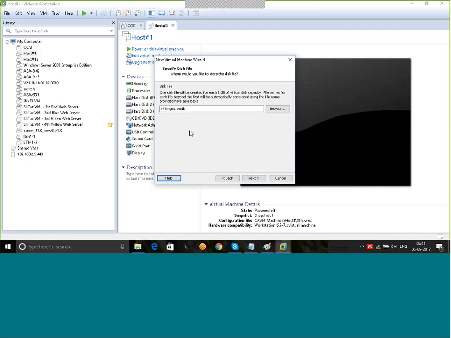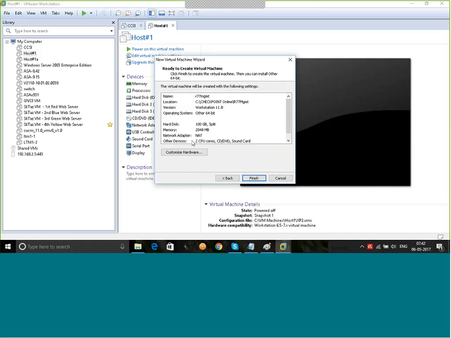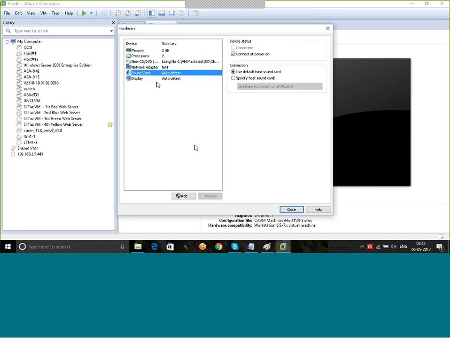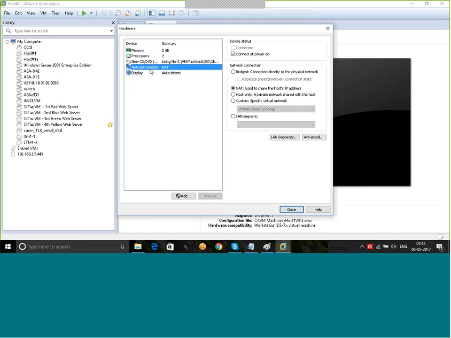Say next. Now finally, I got the configuration details of the virtual machine we have created. Let me edit. I don't want the sound card. Do you want the sound card? Let me take it out. So the adapter, now I can select it to VMnet 1. You got the point now, right? I have a client machine which is connected to VMnet 1. I'm creating a new machine which is also connected to VMnet 1. So what is the plan of having a new virtual machine? Where I'm going to install Gaia and the management server.